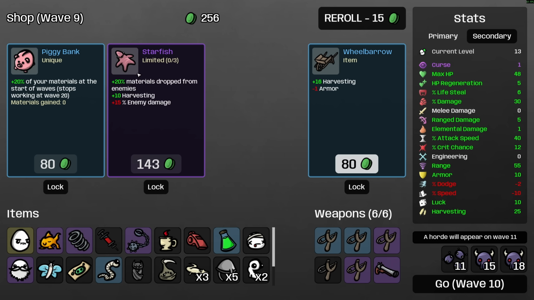Now, the starfish is something I really wouldn't recommend you taking if you feel uncertain about beating the game, because the bonus enemy damage can really overwhelm you. So let's take a look at when we want to take it.